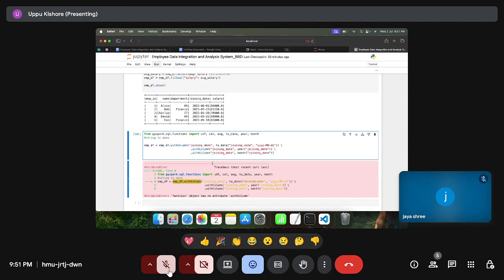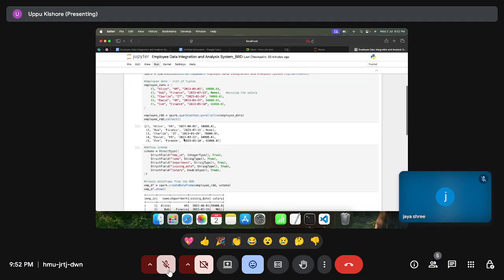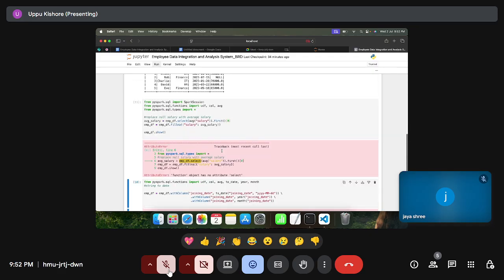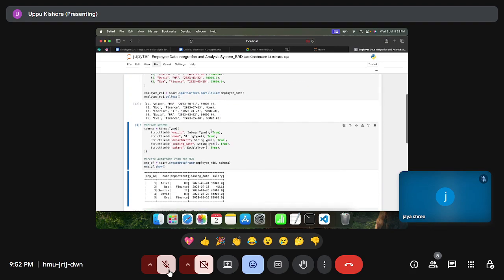Function object has no with column. PDF, whatever. Okay, we'll execute everything once again.